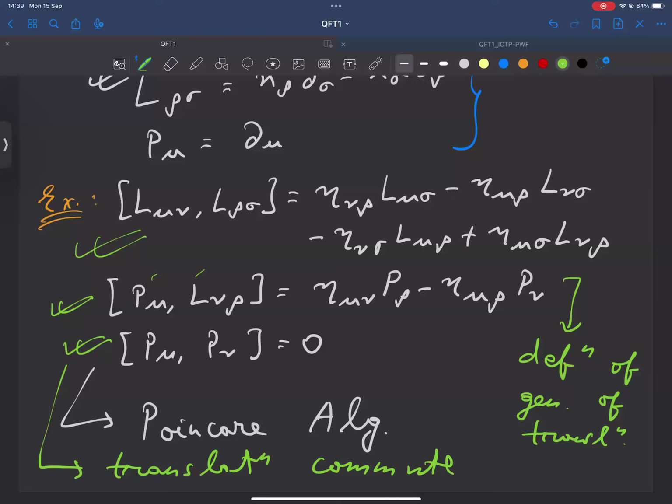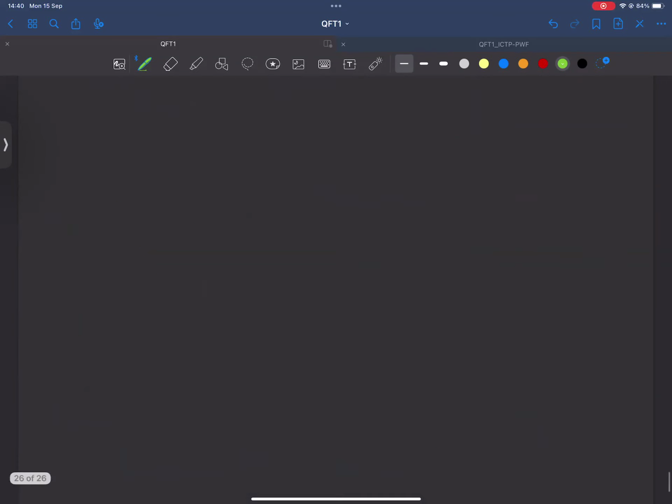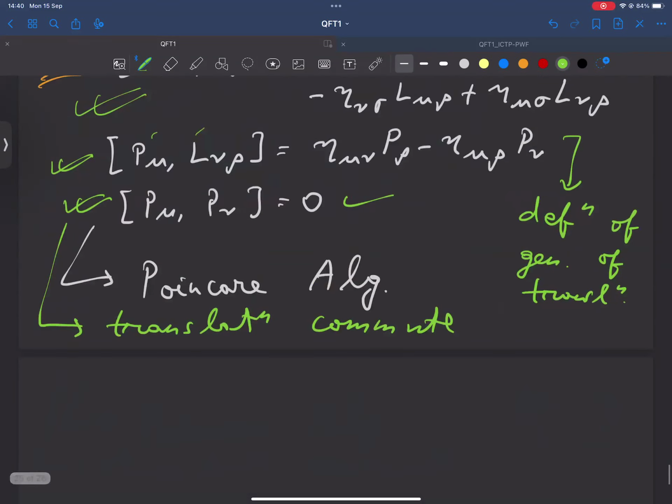And that's why you get 0. But that's obvious because, as we had argued when we started defining what a group is, we took the example of the translation group, and you know that translations do indeed commute: translating by something and then again by something else is the same as translating by the second thing first and the first thing second. So translations are a special kind of subgroup.